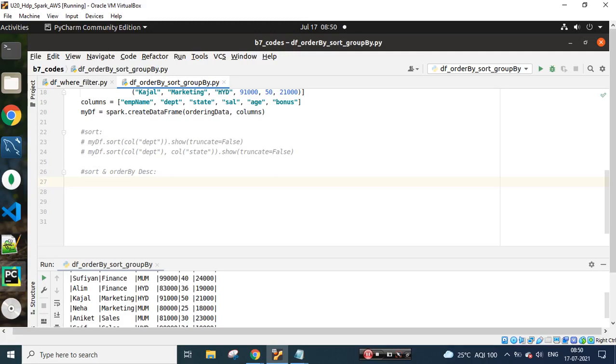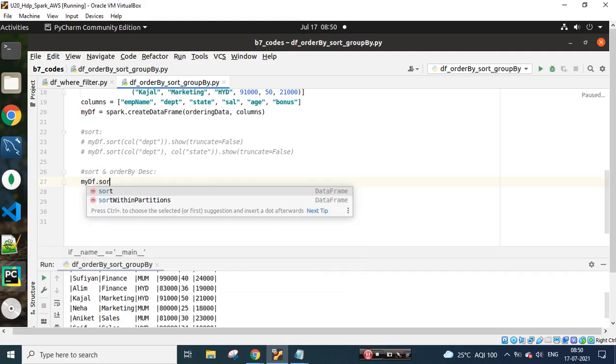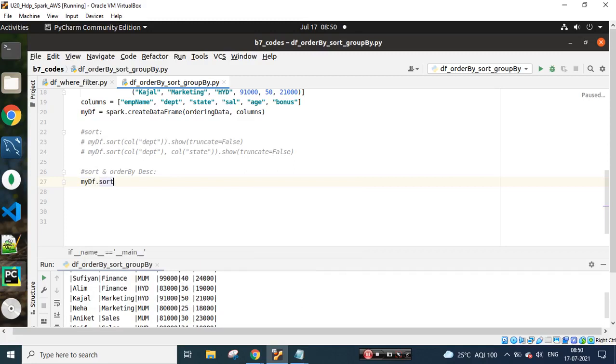What was the DataFrame name? The DataFrame name was my data frame. I'm trying to use sort over here with a single column. So let's say the col keyword, and the column we are trying to sort is department for the time being.